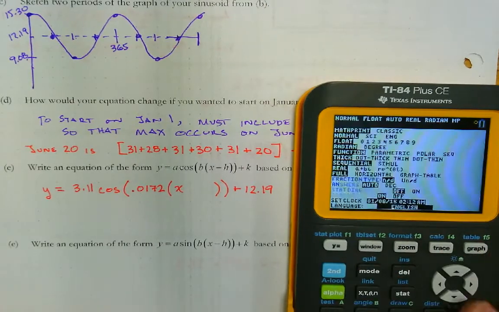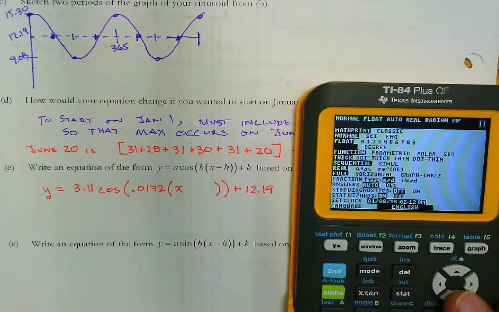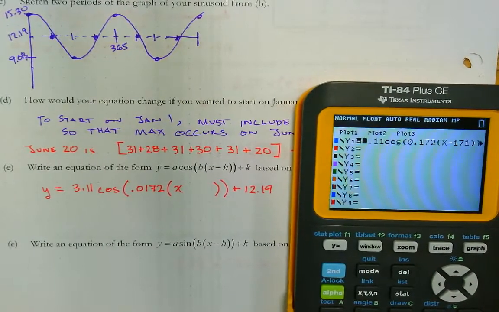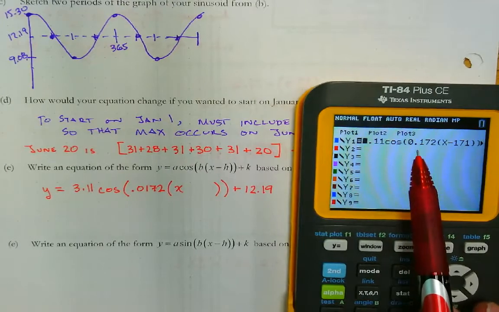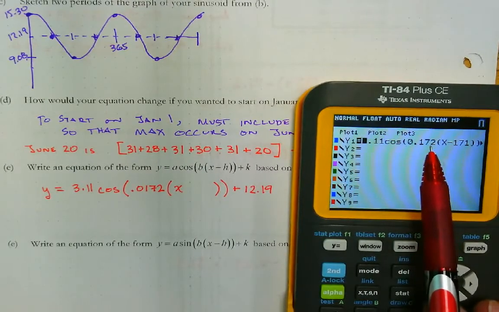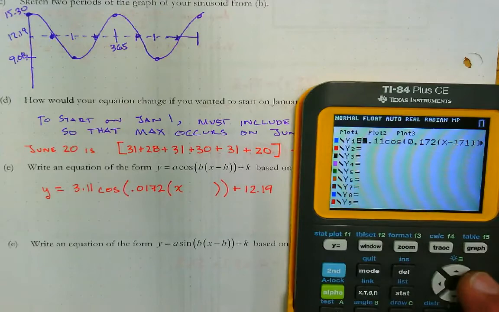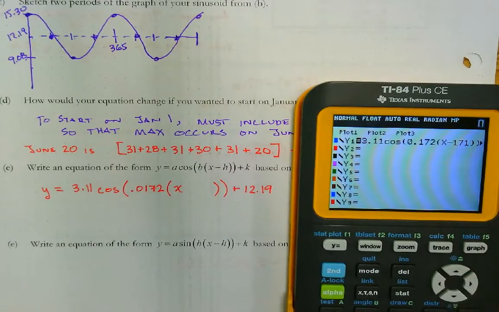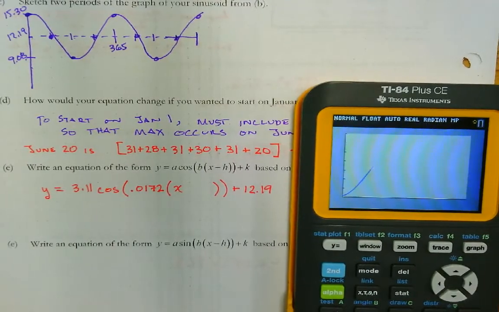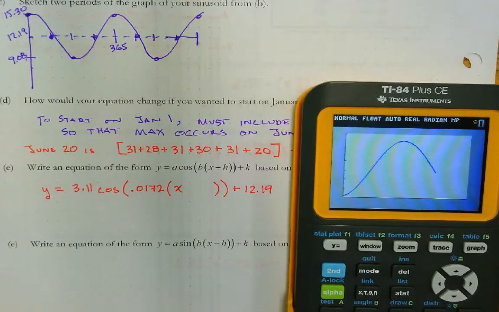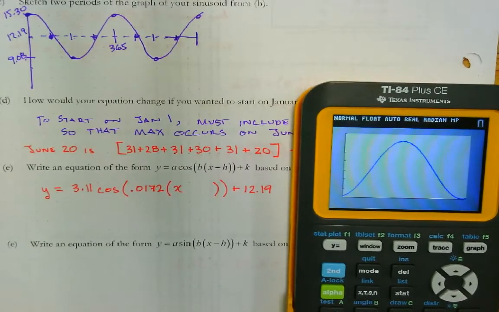Well, let's check our mode. Our mode is in radians. We should be in radians. Let's just double check some of our work. So we come back to our equation and we say, oh, look, this is 0.172, not 0.072. That's a common mistake that we might make. So we want to make sure that we actually write it correctly and come back, look at our graph, and we say, oh, okay. Now that looks much better. Right, that looks much better for our piece.